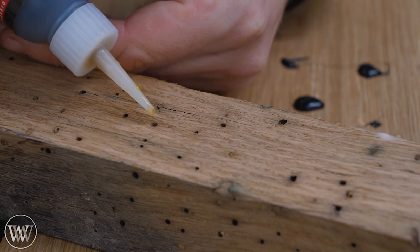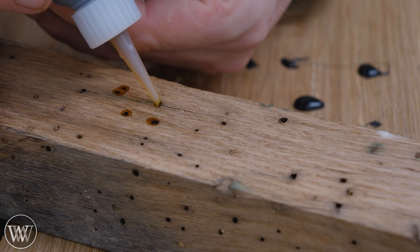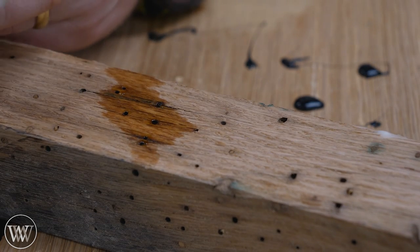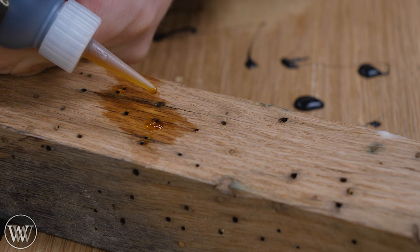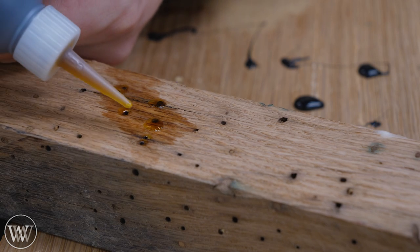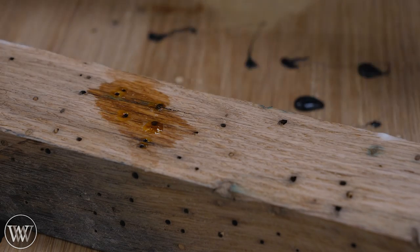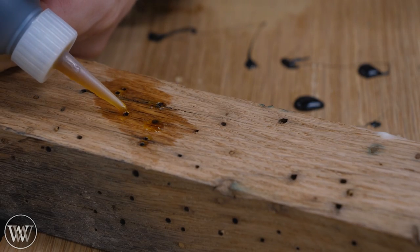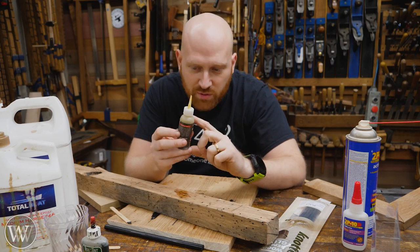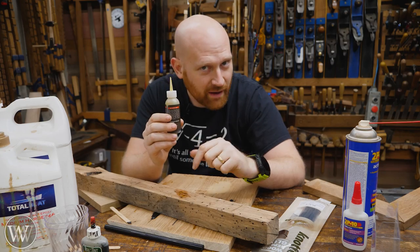Next up is cyanoacrylate, and I most often use this on bug holes. I'm going to let it pour into the hole and hit a bunch of them — it'll just run in and soak in. I like to use the thin stuff most of the time. After it goes in, I'm going to hit it with a little bit of activator, let that sit, then come back and add a little bit more. That activator will actually clog it up a bit. Because this stuff is so thin, it doesn't tend to leave air bubbles, though occasionally you still get them. For CA glue, it comes in different viscosities — I generally like a thin one. Most of the time I'm using this on little tiny pores that are too small for epoxy or hot glue to get into. This is for the tiny cracks and micro fractures.